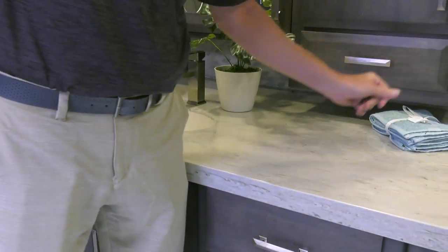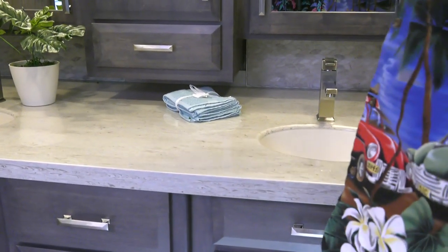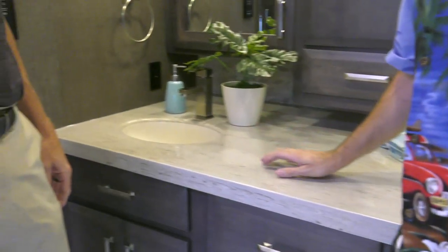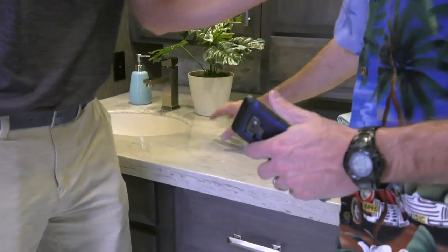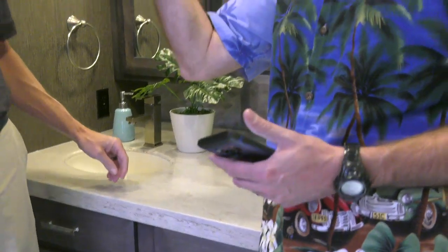Now in your bathroom at home, Corey, with your sinks like this, how many items do you have? I don't have my own bathroom at home. We have a sink like this — I have three items: my deodorant, my hair product, and a toothbrush. That's it. Tracy, I know you're watching. I get a toothbrush and my razor in the cabinet — that's what I get at the house.